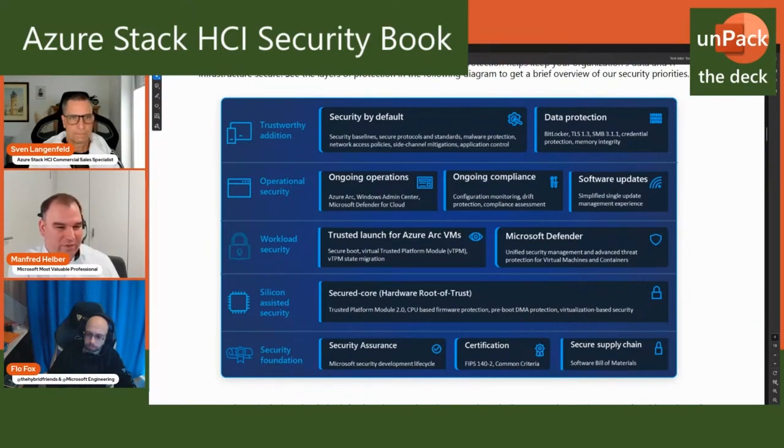This is an important point about Defender, because we always talk about the integration into Azure and the management via Azure, but the part that secures the system is on the nodes themselves and inside the virtual machines. And a very important part to pick up here, Manfred, what you said, it's integrated in the operating system.